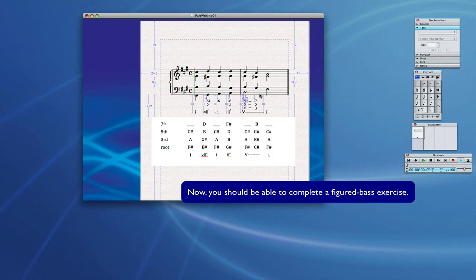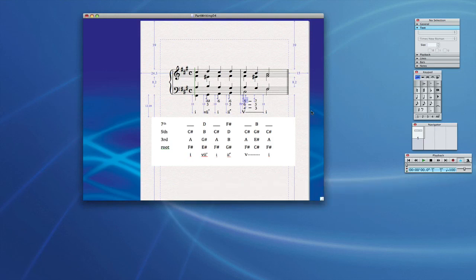For today, you have a similar exercise to do. Your challenge is to do it in 10 minutes or less. Good luck.